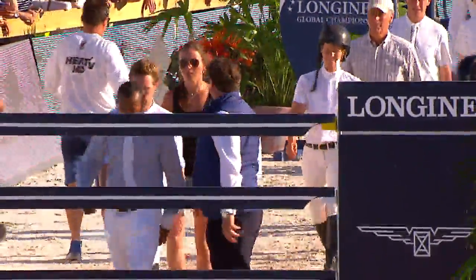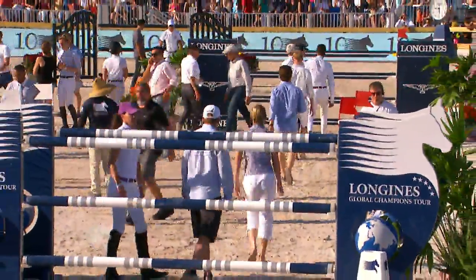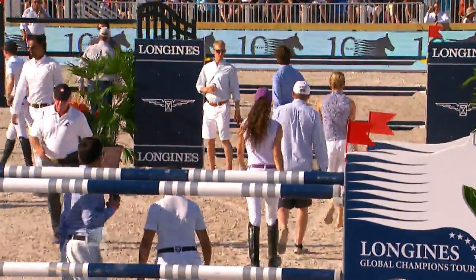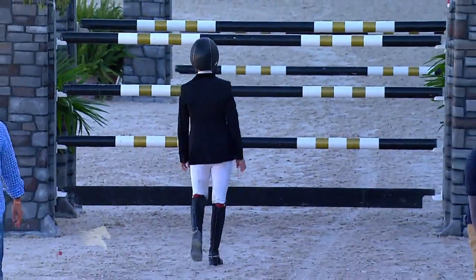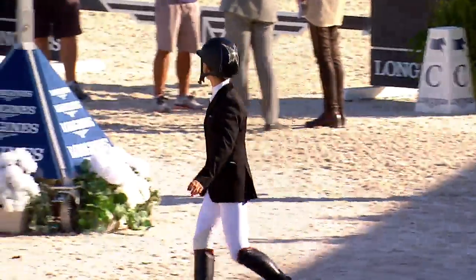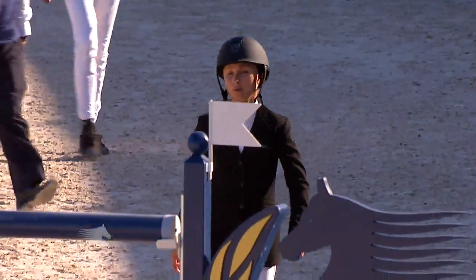All right, we just watched Beat Mandley, who is training Katie Dinan, as they paced off the distance here in the combination. Something interesting was discussed as we were heading into the ring here for the course walk, and that was Katie Dinan. I talked about this in some of the biography information that we gave for her when she finished up her round. Not only is she one of the top young American riders competing anywhere in the world, but she's also balancing that competition with a career as a student right now. She is actually attending Harvard, and she is a junior at Harvard and keeping her grades up there, commuting back and forth between Harvard and the show. Of course, maybe if we get a chance here, we'll have to see, because she's pacing off that final distance. Maybe we'll see if we can get a word with Katie to just get a little insight into how difficult that is right now. But for right now, we'll go ahead and let her pace off that final distance.